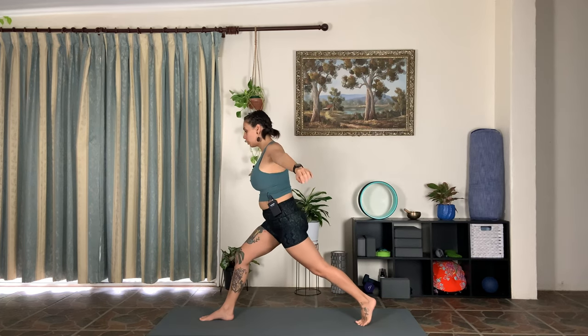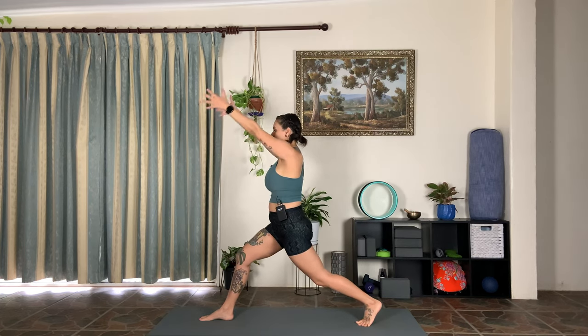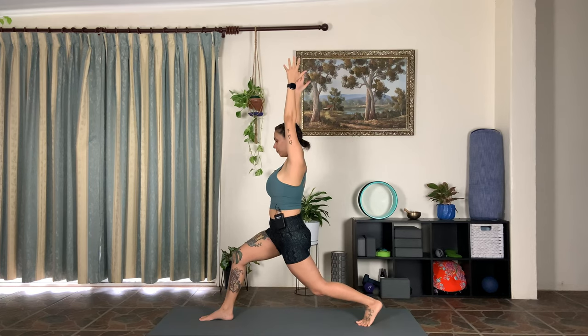Ride the breath as you draw your torso up. Extend the arms out once again. From here, come onto the ball of the back foot. Square your hips forward and then extend your arms up. Find your crescent lunge once again.